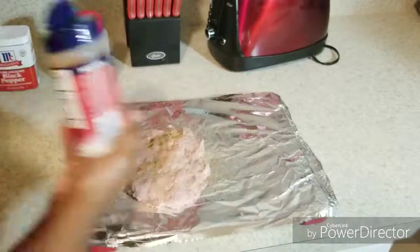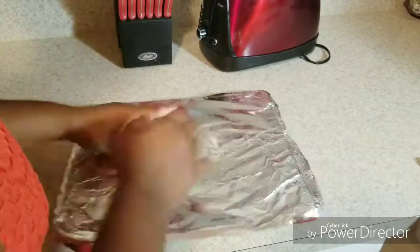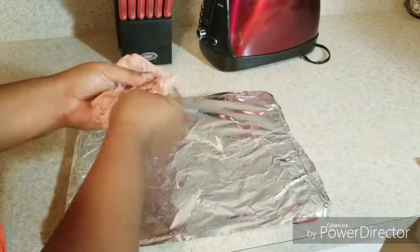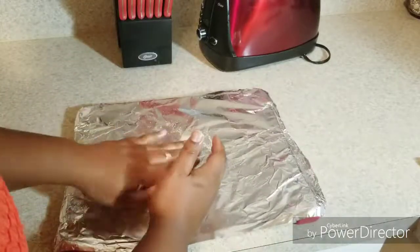And these are seasonings that you might want to have in your pantry if you like to cook a lot of meat. They are used to cook a lot of different types of meat. So you're going to work in the seasonings really well into the meat just to make sure it's evenly distributed. You don't want half your meat to be not seasoned.